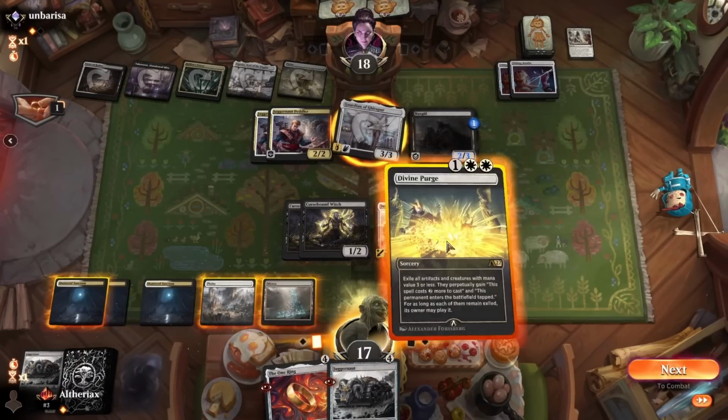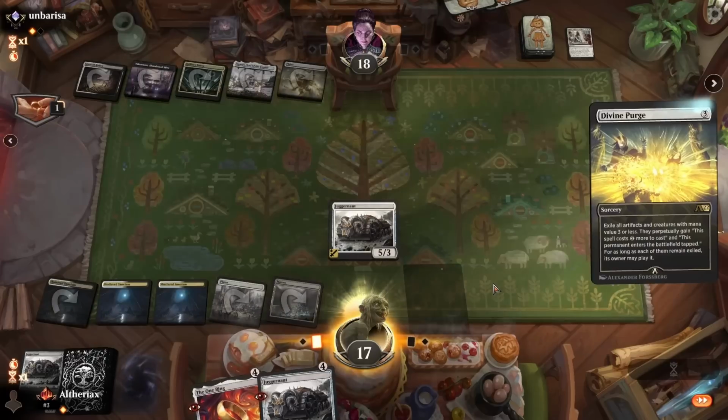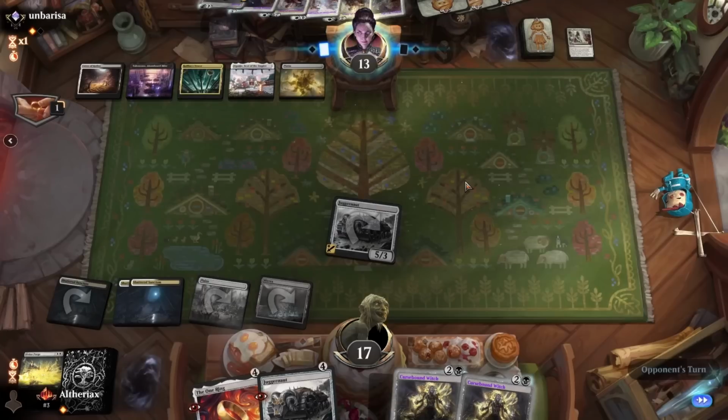So unless they want to spend their next turn or so getting Pithing Needle back in play, that then unlocks our 1 ring to start getting online, which is pretty nice. So even though we do lose the Cursebound Witches, that Divine Purge is obviously way, way better for us than it is for them. So I feel a lot more confident about this game now. I feel like we're in a pretty good position.